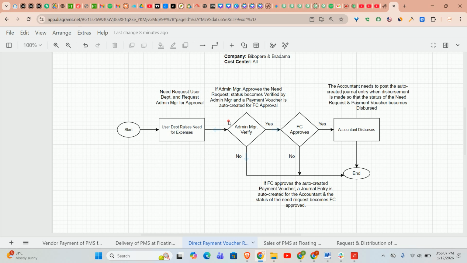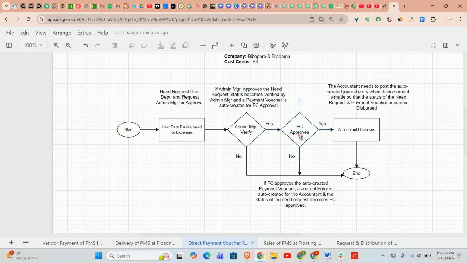But upon approval of that document by the admin manager, the system automatically creates a payment voucher and sends it to the financial controller, because the payment voucher is actually supposed to be generated by the financial controller. So the system would automatically create that based on the need request that has been generated.